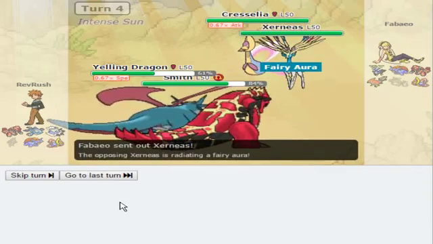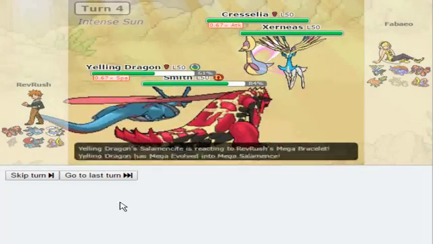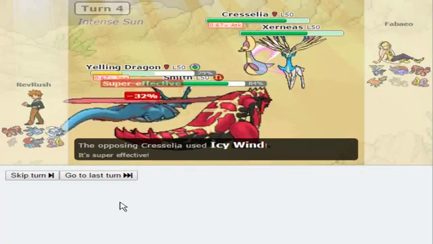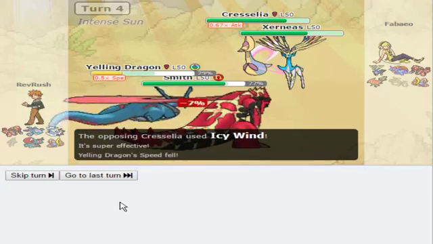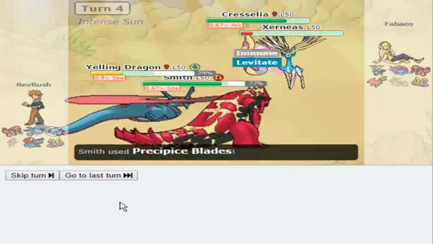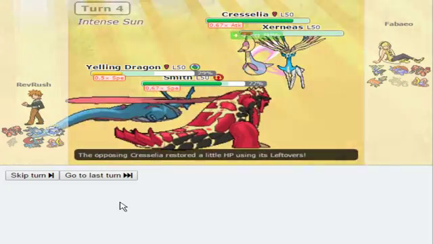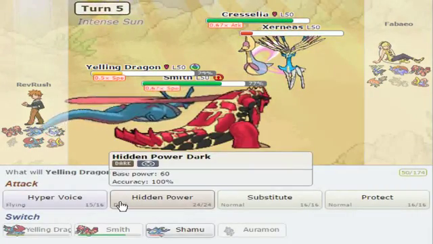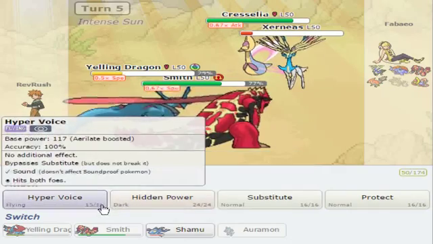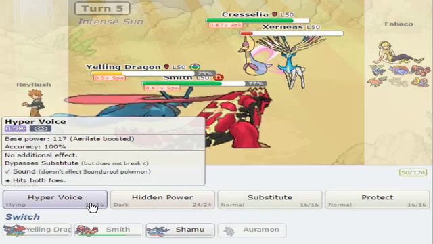He brings back in his Xerneas. I'm going to Mega my Salamence here and get a Hyper Voice off onto both, getting a little bit of chip damage, and he's going to lower the speed of my Groudon, which I assume is what he's trying to do here. If Precipice Blades hits, okay good, it did hit, it's kind of exactly what I wanted to happen. A Dazzling Gleam is going to hurt a lot here, unfortunately, but as long as we can keep this mind game up, we can keep going.